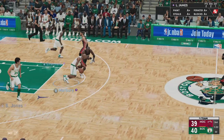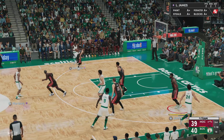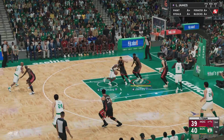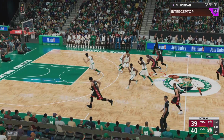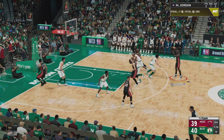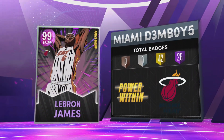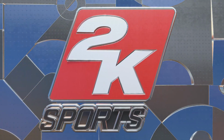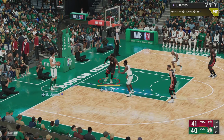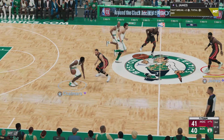Second half here. We're just over 3.5 minutes into it. Pass to Chalmers. Here's Barber. And stolen by Jordan. To the paint. And the dunk by James. Yeah, this is what happens when you have a scorer like Jordan on the floor. He attracts all that attention defensively, leaving guys wide open. 59 seconds left in the third quarter.